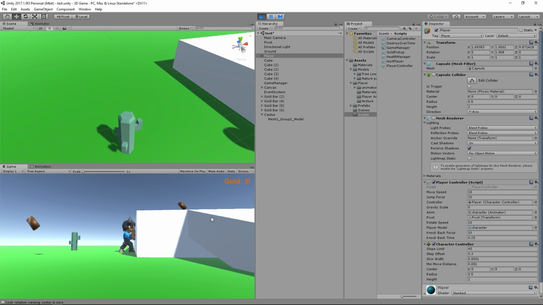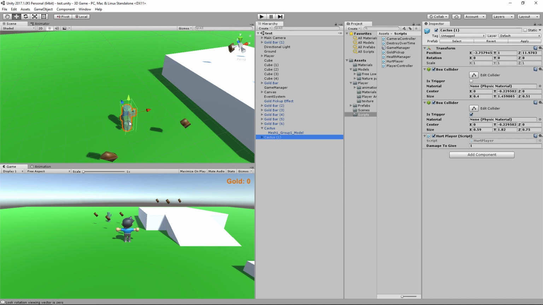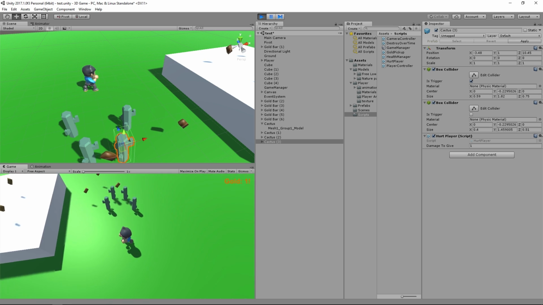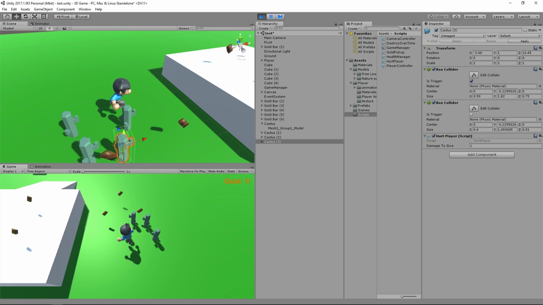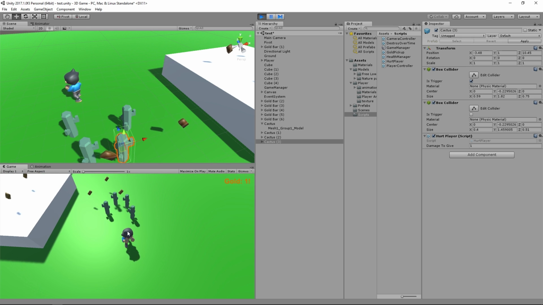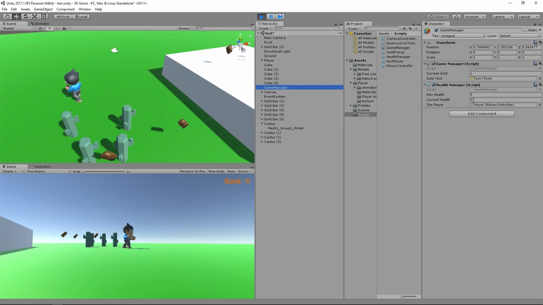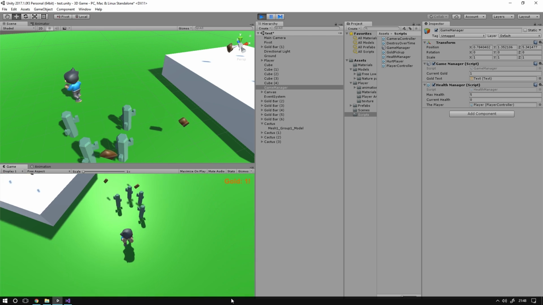Because just for example, we'll pop back in here for a second. I'm going to grab this cactus. I'm going to duplicate it, and we'll create a couple of them here. And at the moment, if we were to run into the middle of this little pack here, if we hit off one, we'll hit multiples, and we'll take a whole bunch of damage every time. So even though I've only technically run into one object there, if we go to our game manager, we can see our current health.